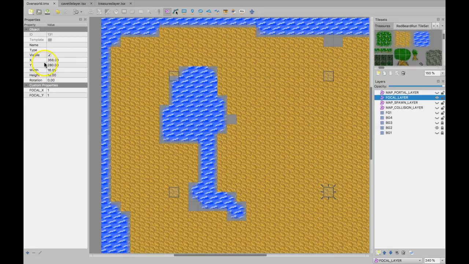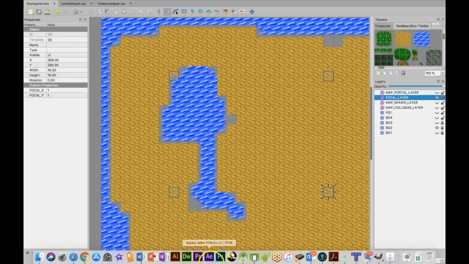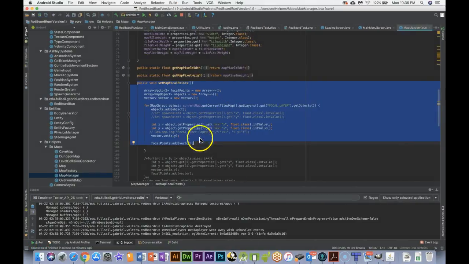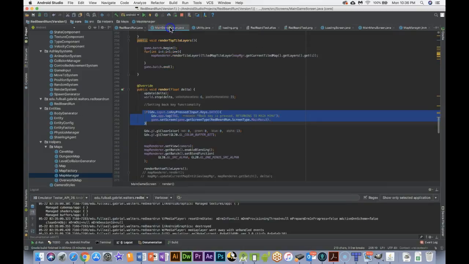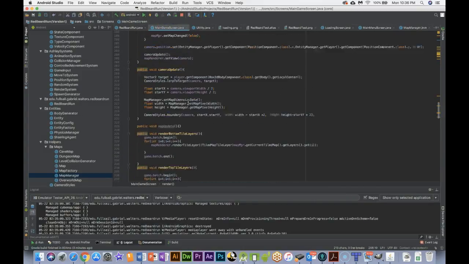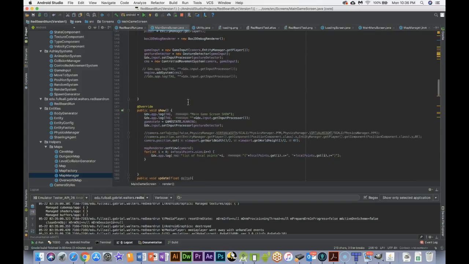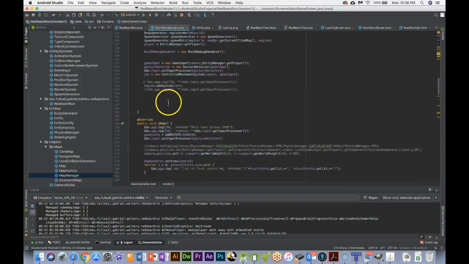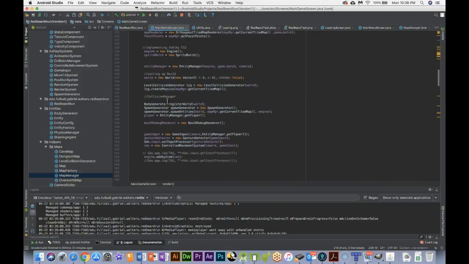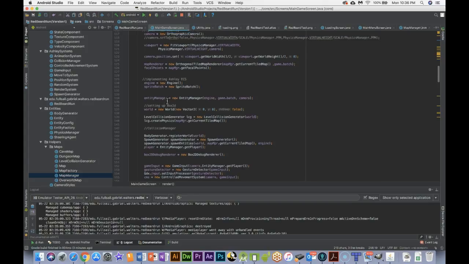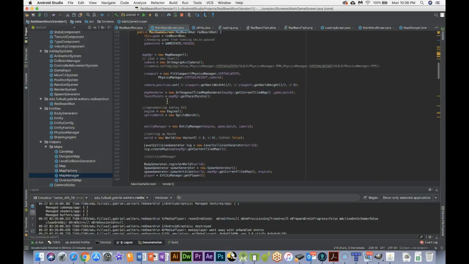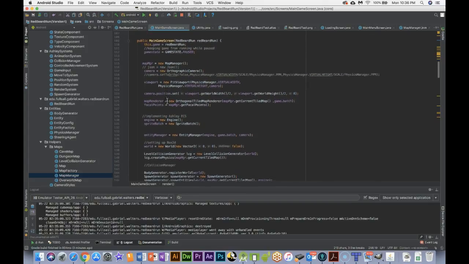So I can capture those X and Y values as vectors, and then in the class here, when I'm setting those focal points in the main game screen, I can pass that as a reference to a Vector2 array for focal points, which is manager.